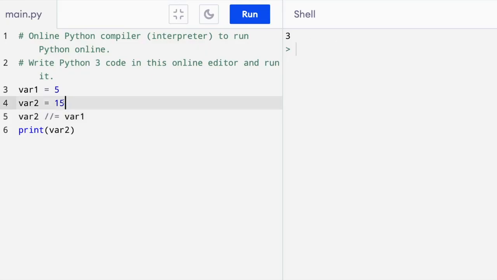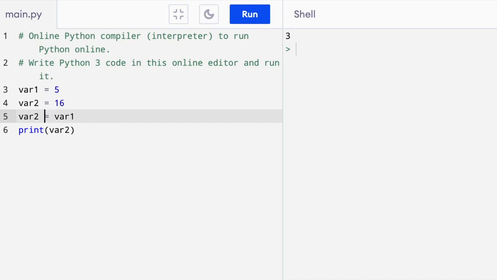But if we had a different variable, let's say we had 16 as our var2, and we divided normally, we would get 3.2. If we now use the floor operator by using another forward slash and run this, we just get 3, even though the answer is still 3.2. We know it's 3.2, but the computer has just rounded down for us. So that's just something to keep in mind.